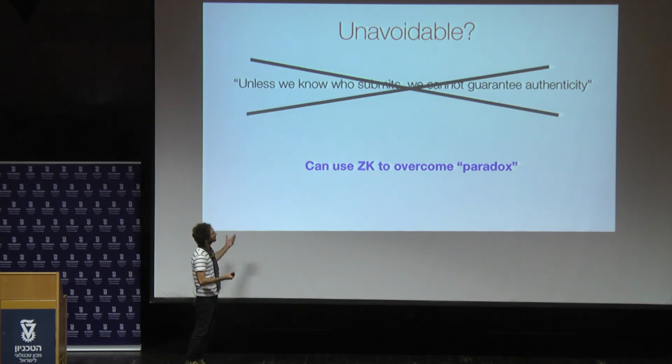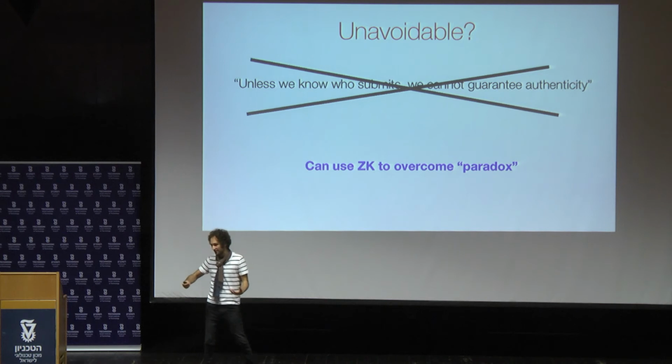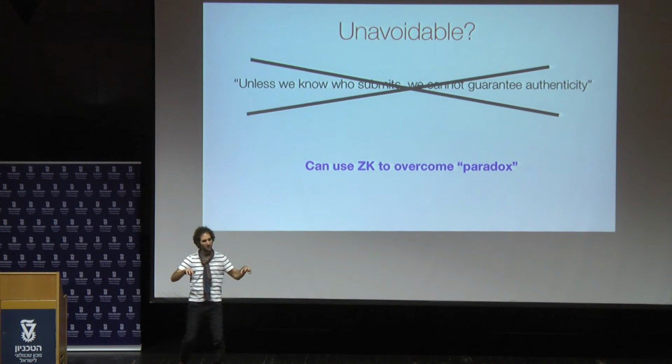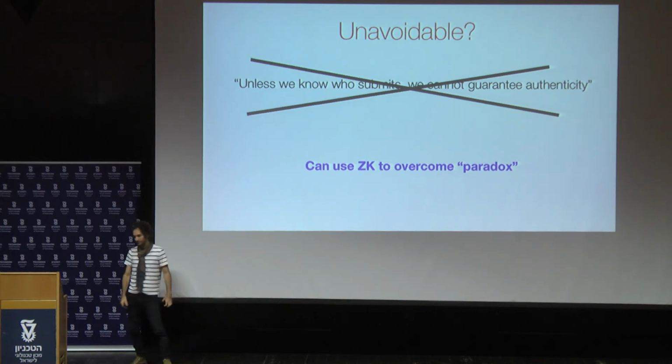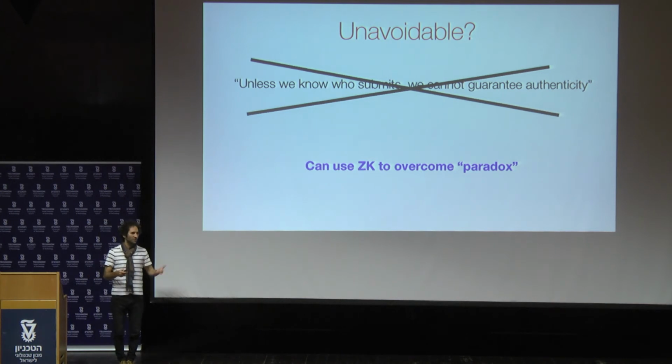On a high level, the idea is just that, yes, in a first step, I need to prove to you that I'm authorized. But later on, when I submit, I'm going to submit using a zero knowledge proof that I'm authorized. And that allows me to break this connection between who is allowed to submit and the submission. So the zero-knowledge proof will just show that I am one of the people that is authorized, but without actually giving the link.